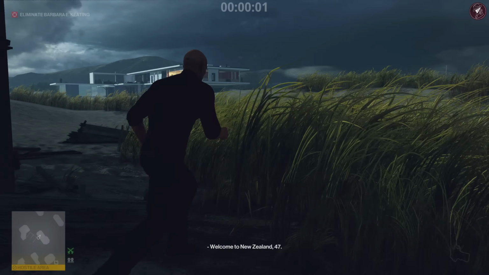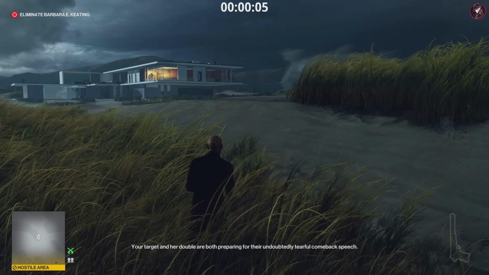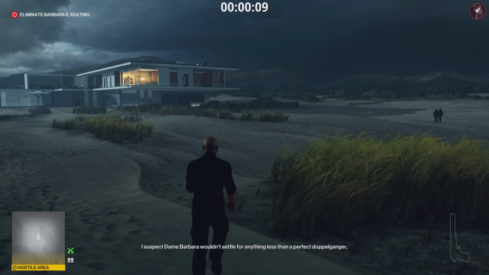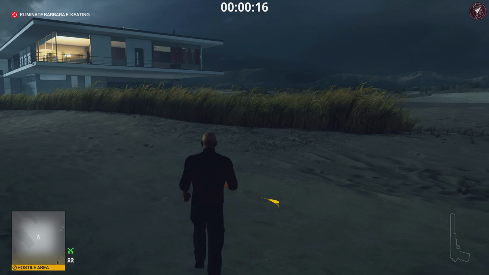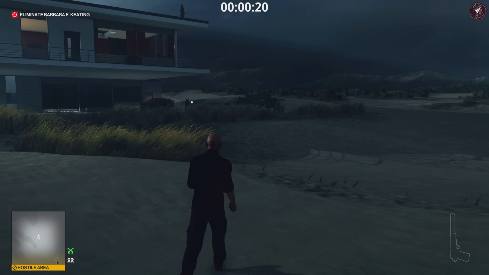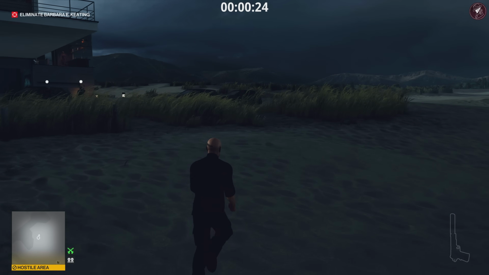I was really struggling to come up with a guide for this one. It's very, very difficult. Yeah, but you'd absolutely need a guide for this because it's really tough. She's got a body double that goes around the whole entire area. Many, many guards. It's really difficult. And so it took me literally days to come up with a strategy.